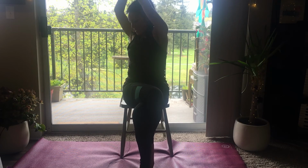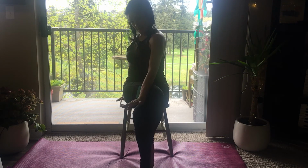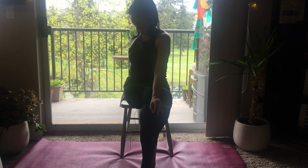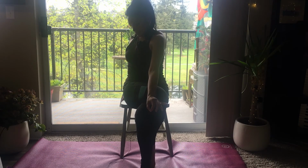Inhale, lengthening the arms all the way up to the sky. Exhale, side twist towards the right. Yes, you got it. Keeping the hips evenly on the chair. Relaxing into the lower back.